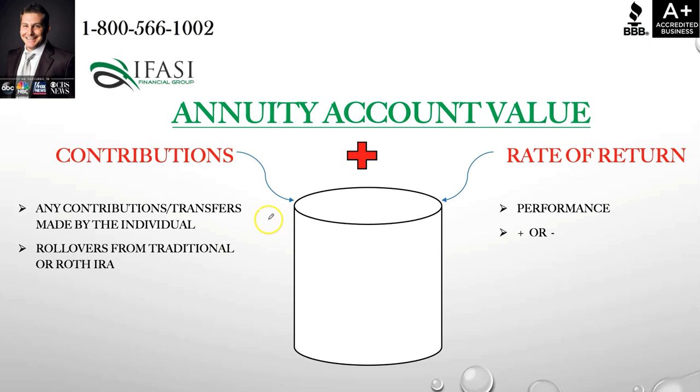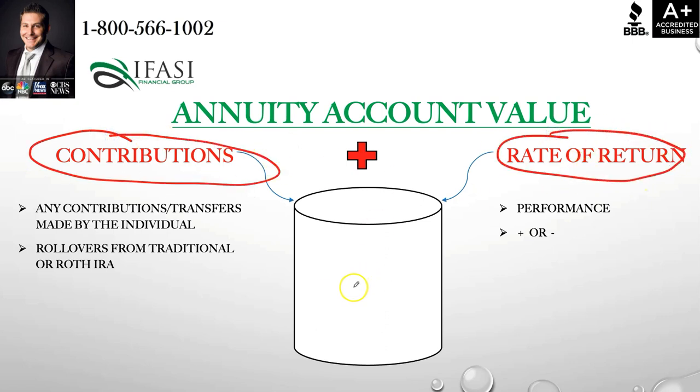So if we look at an example, this is an annuity account value formula, just like any sort of account formula. It goes by contributions and rate of return equals what the size of this bucket is. When you're placing monies into a fixed annuity or fixed indexed annuity, you could utilize these monies from rollovers from a traditional IRA, from a Roth IRA account, or you could utilize non-qualified monies, something sitting in your checking, your savings, a brokerage account. You could roll over these monies into this, or transfer these monies into this type of account. So conceptually, think about it as that transfer, that rollover being the contribution into your bucket.